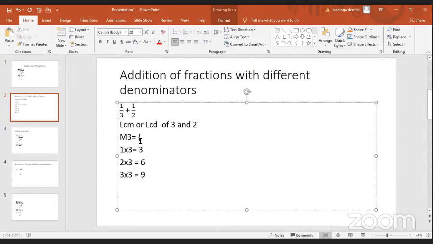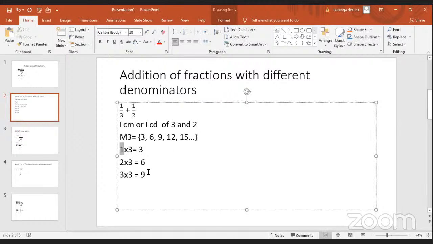9, wonderful. So when you're listing those multiples, you come here and you give us the answers you got. The first multiple of 3 is 3, comma, we have 6, comma, 9, comma, we can also get others, okay? So who can guess the next multiple of 3 after 9? 12. 12, wonderful. Another one, the next multiple of 3? 15. 15, good. You're very good. And so many others.